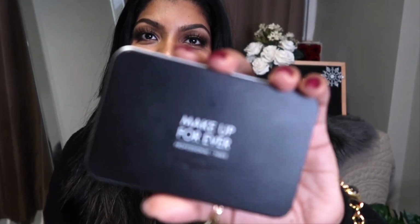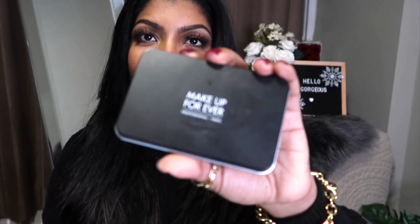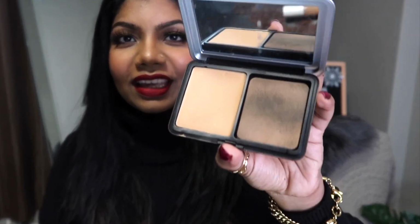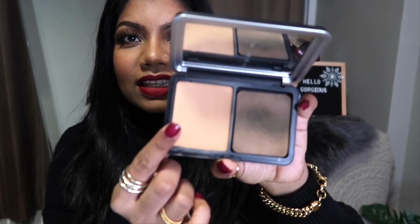And the other foundation I really think you should have in your collection is this Makeup Forever, and this is the Matte Velvet Skin Foundation. It looks like this. So this is the foundation in powder form. Why I love this foundation is because this is very easy to use. This is very convenient when you have to get ready really quick. You don't have much time. It's just like powder you apply, but once you apply, it makes your skin look velvety smooth. It's a pretty good foundation.